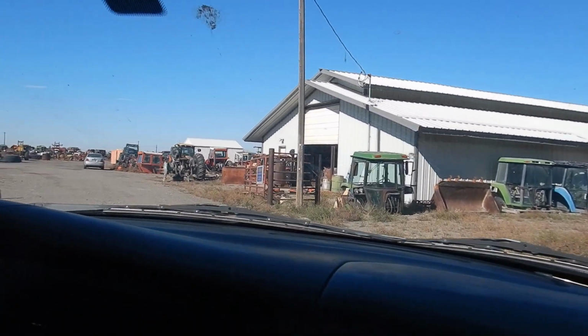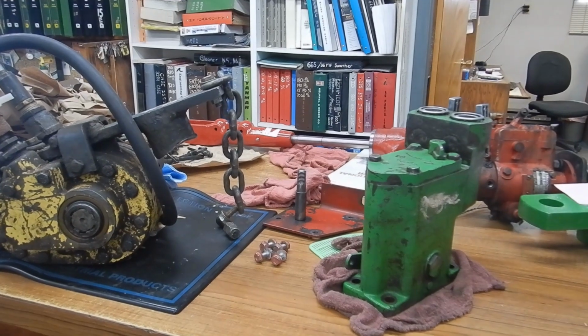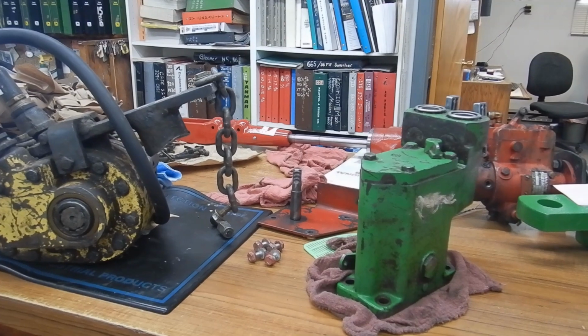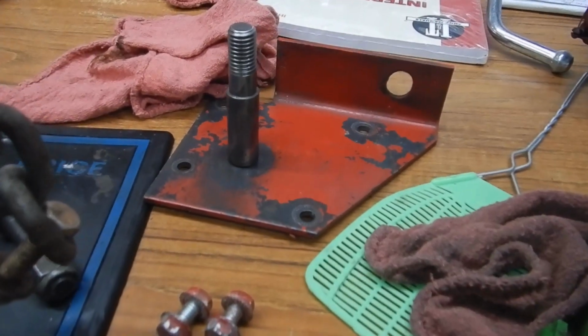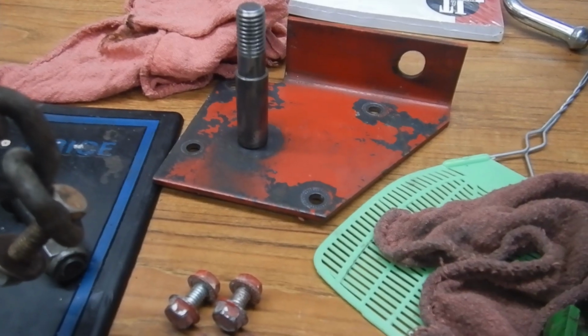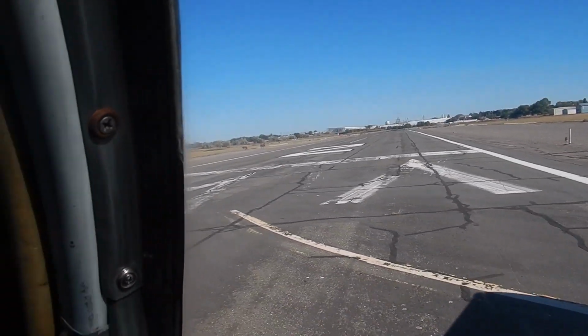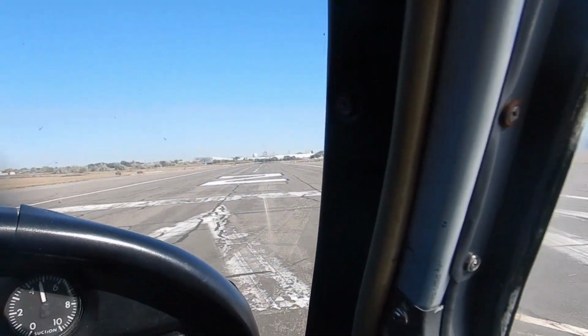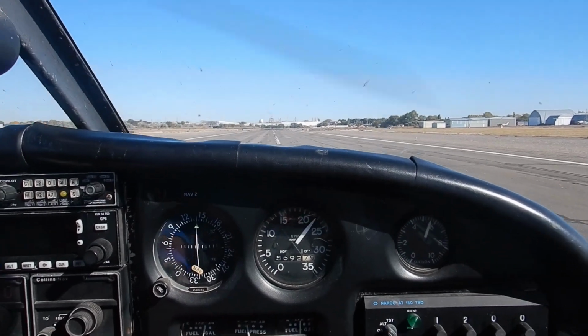So we're gonna pull in, and we're gonna go into the parts desk and see if they have it, and sure enough, they have it. We see it here on the counter as we're waiting to be helped, and it is the right one. That shaft is attached, which is what broke off of ours, and then we get the part, and we get headed on our way back to the airport, ready for takeoff to head back home so Trevor can fix the machines and go.